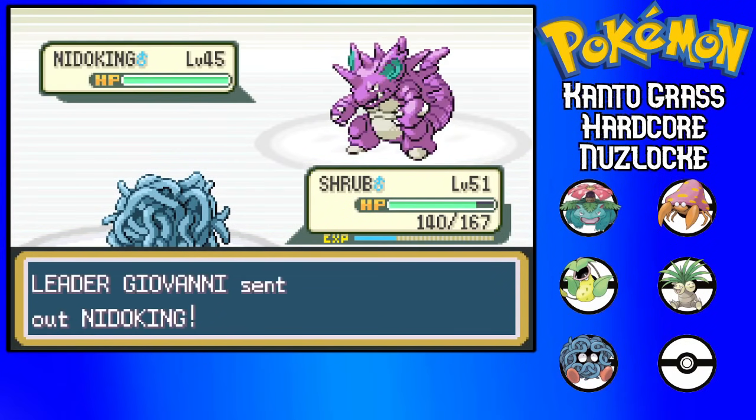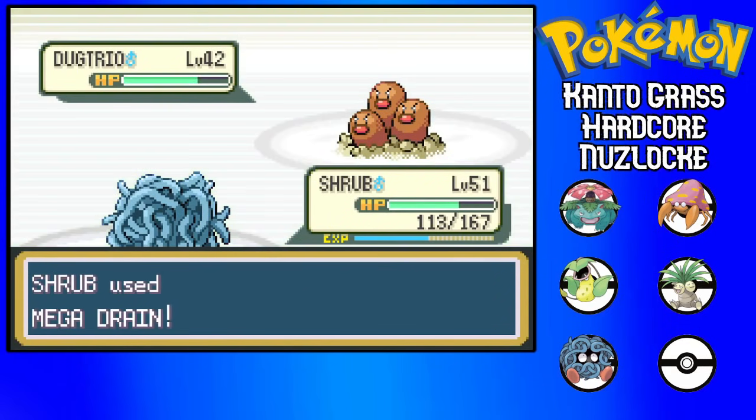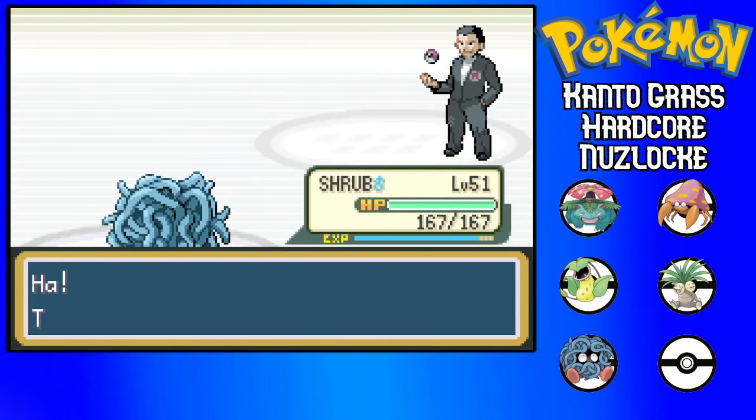No matter the challenge you take, I can't ever see this Giovanni being an issue here. He just doesn't have a very good team. I didn't even need to cheese it with Coconut.